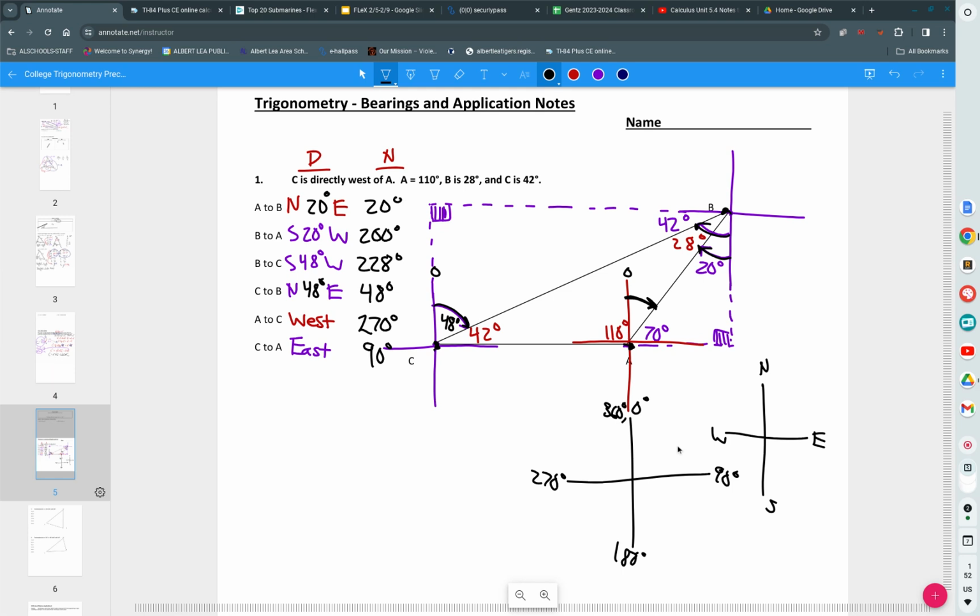So you should be able to handle both sets of bearings. They come up in different situations. I'd say what's most commonly expressed in our assignments and whatnot is going to be the directional. But I want to show you a way to kind of check your result. It's two kind of neat ways.